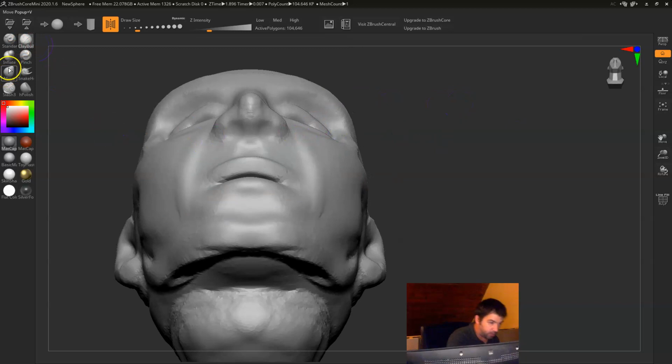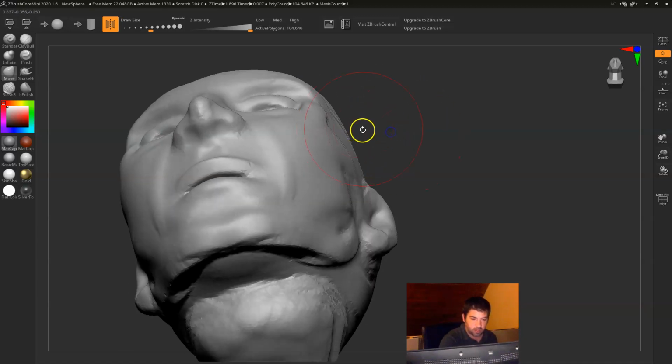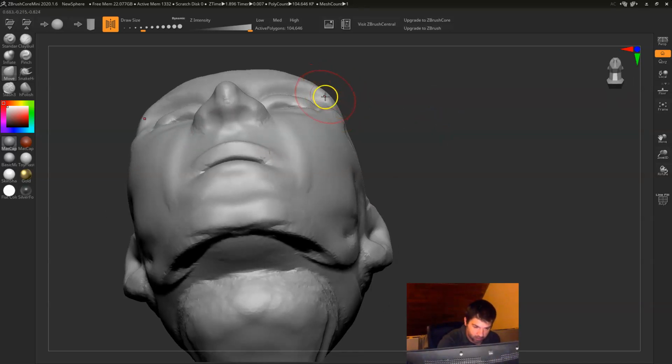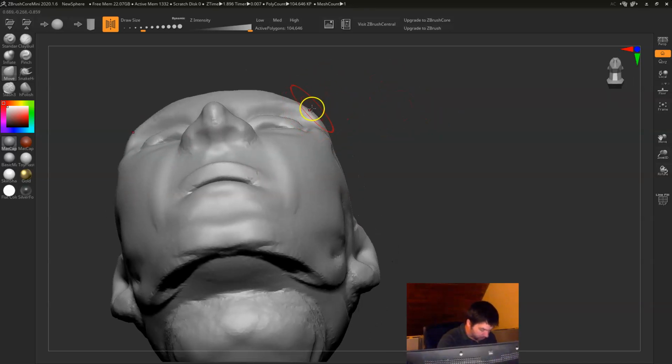So I'm just going to go ahead and go to the move. And let's test this. And I'm going to pull this up a little bit. And then I'm going to push this in a bit. One of the things that people often do incorrectly is that they don't put the inside of the eye in enough, so they'll have like the eye kind of wall-eyed, and then it looks weird. So just be wary of that.